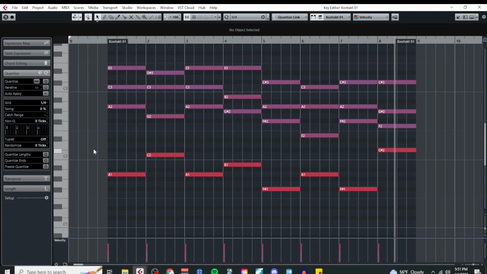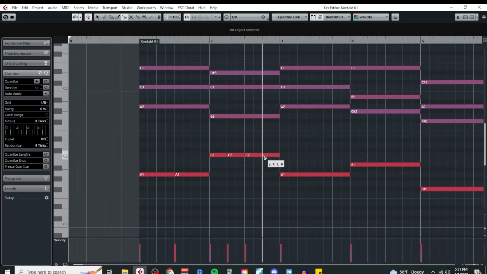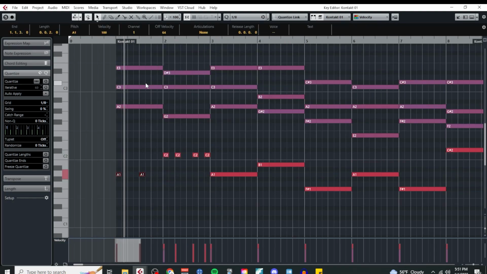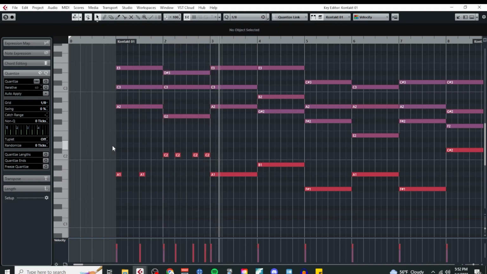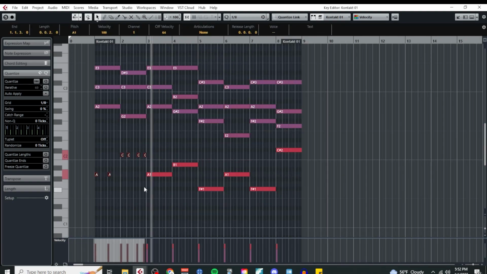So let's try, what if I do one of these? Try making these shorter. Yeah, I think that's it. So I'm going to take this rhythmic idea, I'm just going to apply it to all of these.